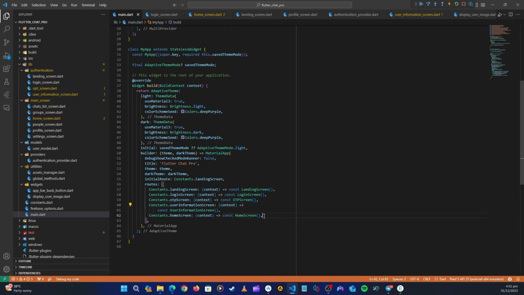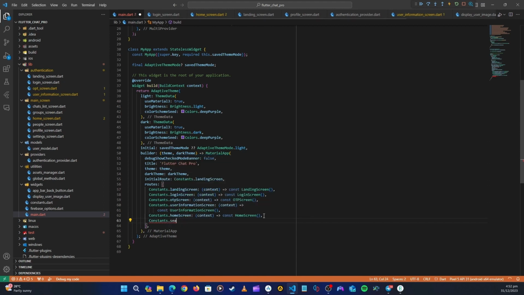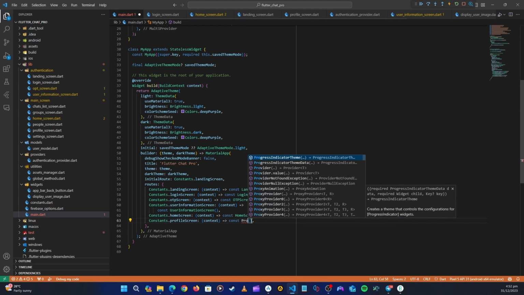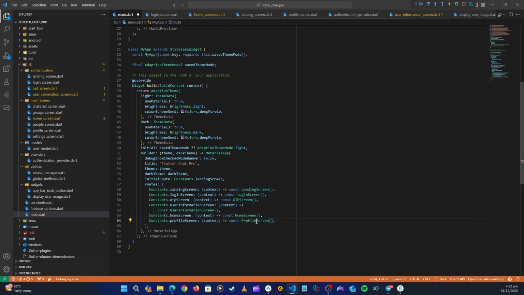Okay, so let's come here. We forgot to add that constants. Where is that? Constants dot profile screen, which returns a profile screen, not a home screen. Here, profile, we named it as profile screen, this one.